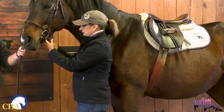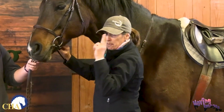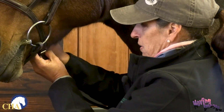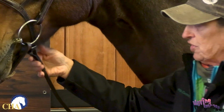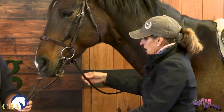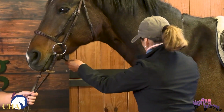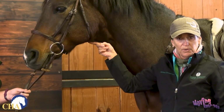I don't want the cavesson tight on the nose. I would like to have about 2 fingers underneath the jaw, so she doesn't need extra tightness on her nose. And then I want to work this loop of the standing martingale right back to the center of this cavesson. And now, to make sure this is properly adjusted, I should be able to bring this strap all the way up to the horse's throat, like so.